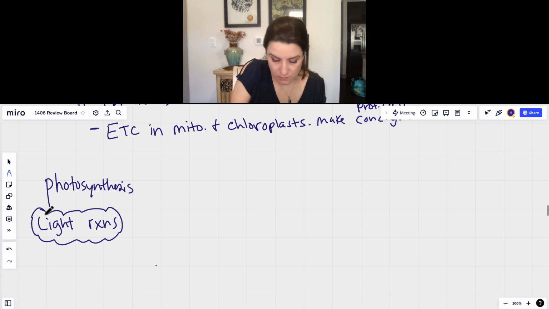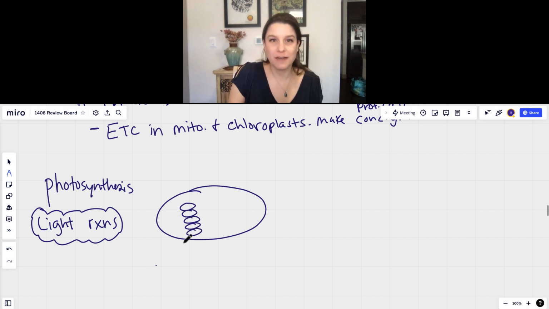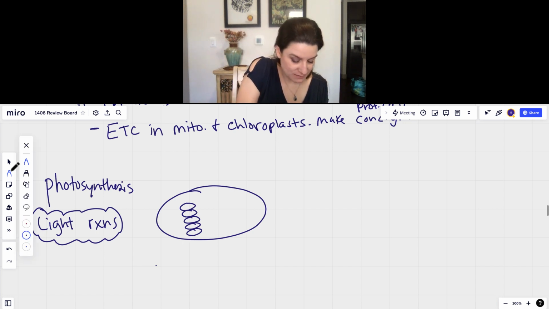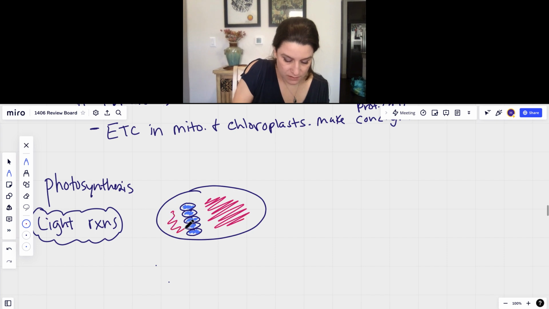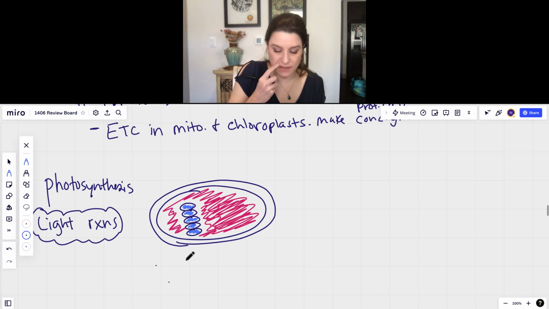Okay, so let's think about where this is happening in the cell. Well, it's going to happen in the mitochondria. Excuse me. It's going to happen in the chloroplast. Okay, so photosynthesis happens in the chloroplast. And this is where we're having it occur. It's in the thylakoid membranes, the stroma. There's all this stuff out here. There's a lot more thylakoid membranes. I'm just drawing like one little stack of them. And it's a double membraned organelle with more membranes inside. So I'll draw it like that.